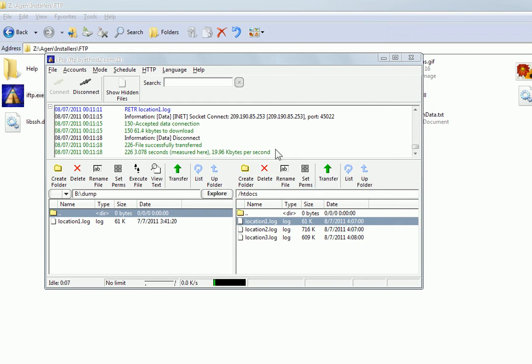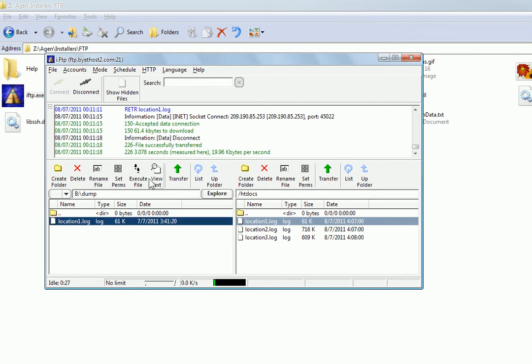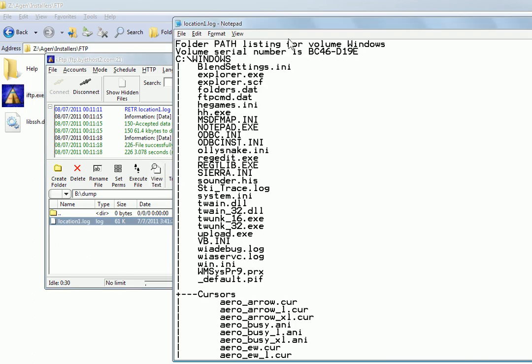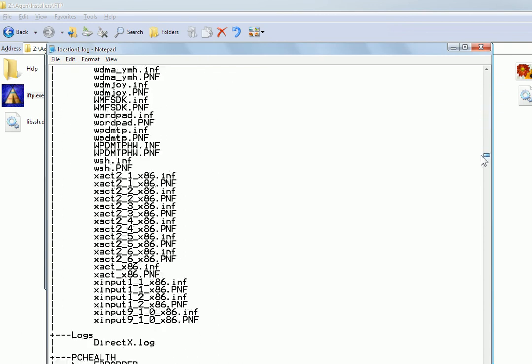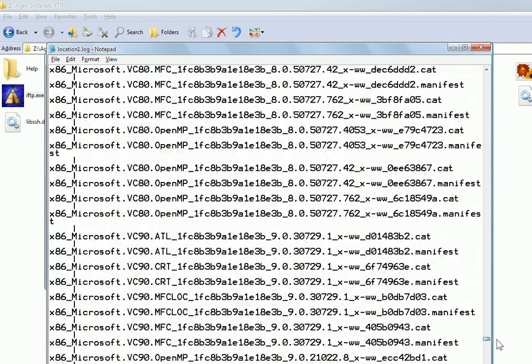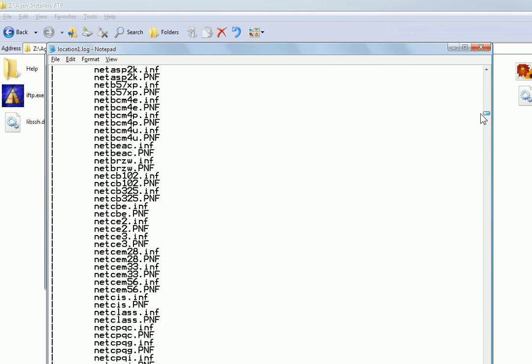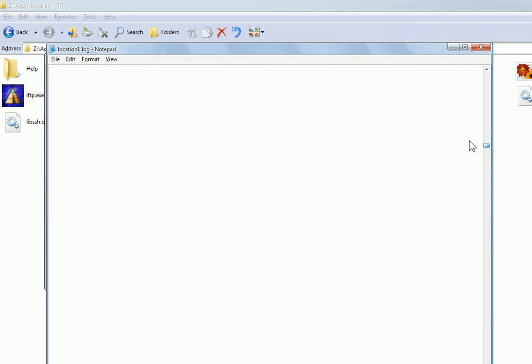I think it's just this FTP server, it doesn't work all the time. So I mean, it's best if you have your own dedicated FTP server set up. But I mean, this thing is free, so it's worth it if you're just going to do this to try it out. So I just transferred location 1 over here, and so now I can view the text, and there it is. It shows me my directory tree listing and all the files and everything. This is the Windows folder, so it's just a lot of stuff.